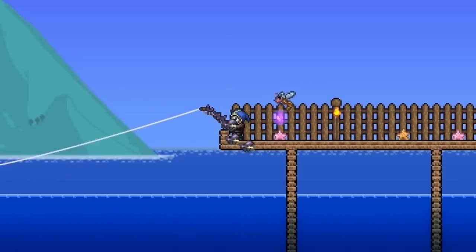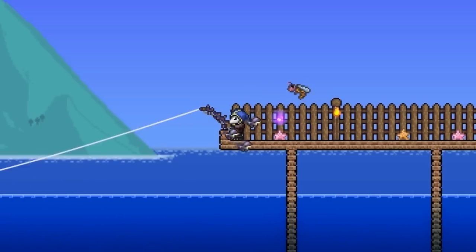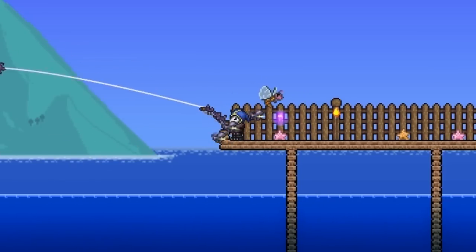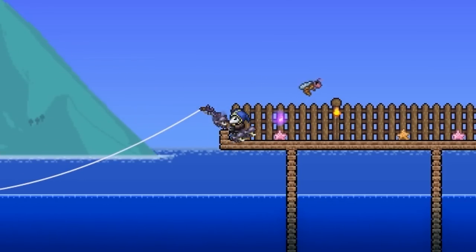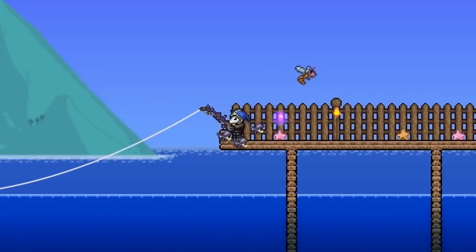Be sure of course not to make it too big, as you need that area to fight Duke Fishron, so try and keep it to a reasonable size. But if filling the ocean area doesn't actually bother you, how about using the other ocean to build a giant boat? Now you can expand on this and add a little fishing port to every biome to make getting quest fish more interesting, but for now, this is a great addition to any world.